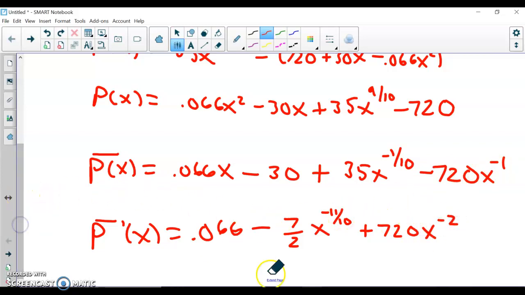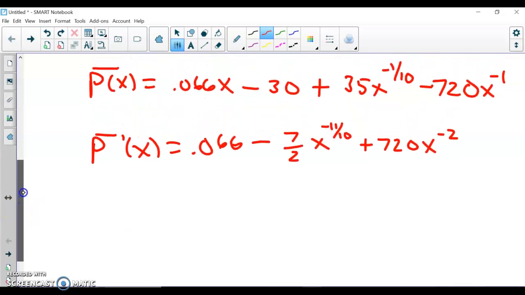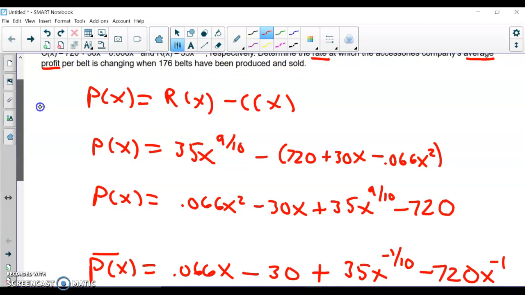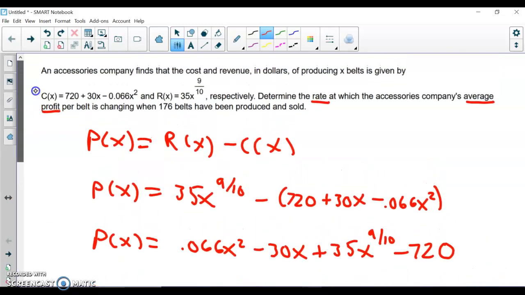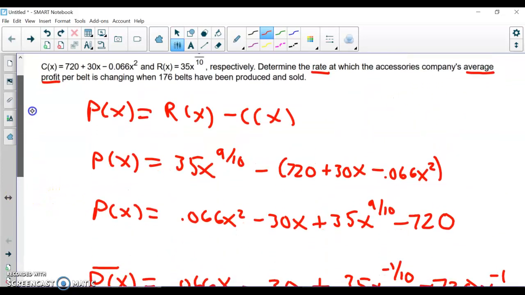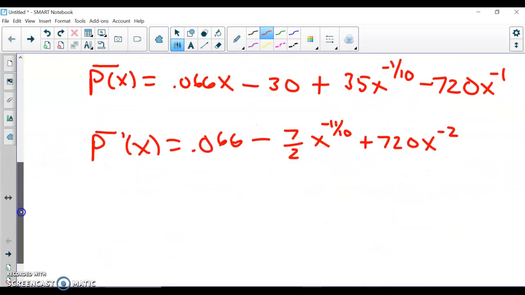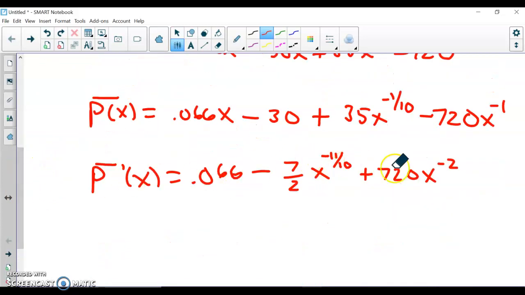So this here is the rate at which the average profit function is changing per belt. So there's probably a part in this problem where they just want you to plug that in. So there's a few forms. If you just went with the quotient rule, meaning like dividing everything by x instead of the way I did it, which was to divide each term individually, you'll get the same result. It might be a little bit harder in terms of the algebra, but it'll be equivalent. It might look slightly different, but it'll be equivalent value and it'll work. So this should be the rate at which average profit is changing.